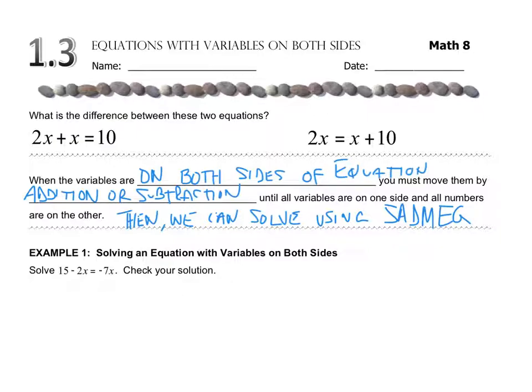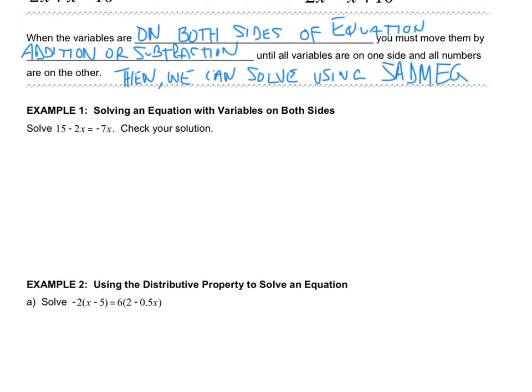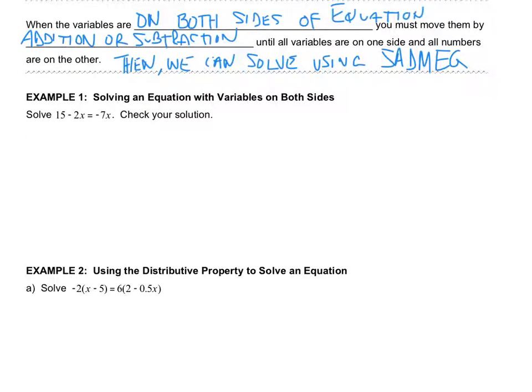So here's our first example. We want to solve this equation. What I want to notice right away is I'm trying to solve for x, but notice I have x's on the left and the right. So here's what I would do on this one. I'm still going to draw my line here. The line tells me that anything that crosses it has to use the inverse operation. So I see x here and I see x's here.